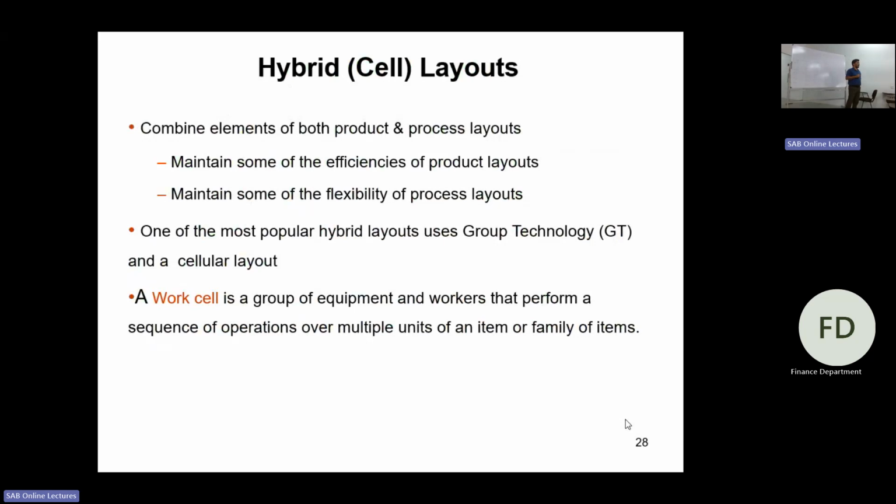That has become more popular in the last 2 to 3 decades after the 1990s. Right? So, yes, especially 1980s, 1990s, and onwards. We discussed that process layouts have flexibility as the main advantage. Different products, different services. Product layouts have high efficiency. Combining them would result in highly efficient, flexible layouts. So that is the purpose of hybrid layout or cellular layouts, also known as cell layout.